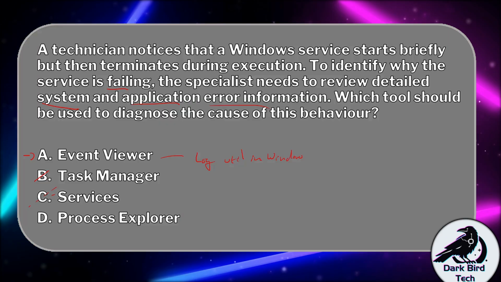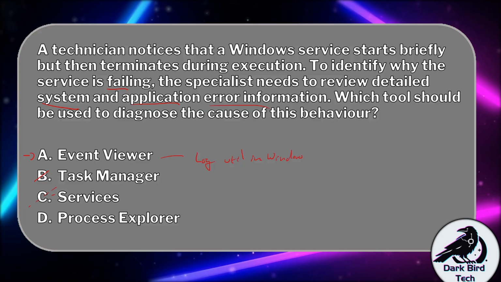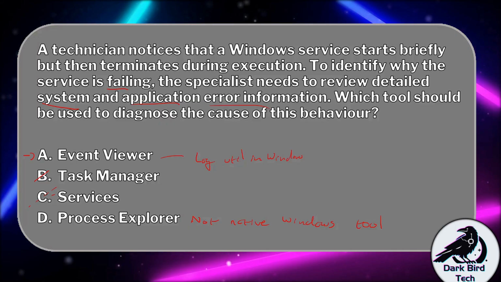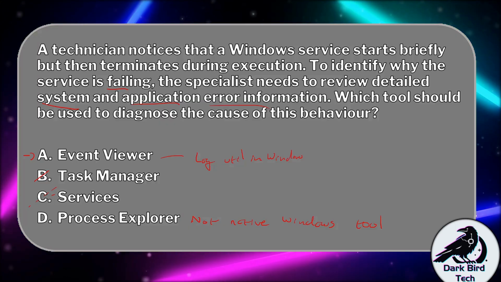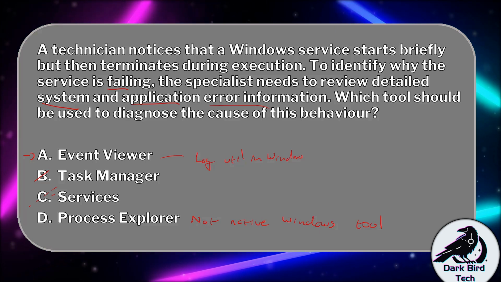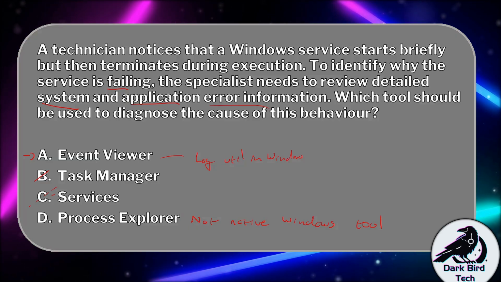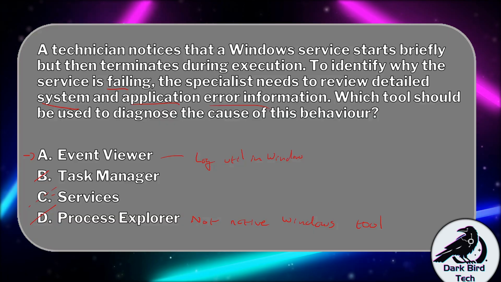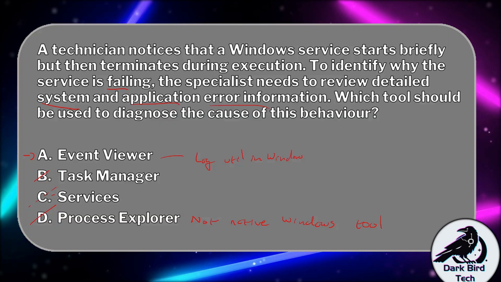Now, Process Explorer is a really, really cool tool and can actually help with troubleshooting stuff like this, but the catch with it is it's not native to Windows. You can download and install it, but it's not part of Windows by default. So even though it could help, it actually is outside of the scope of A+. It's more of a Security Plus conversation. So this is a bit of a red herring to try and take you off the path to the best answer. The best answer is Event Viewer.